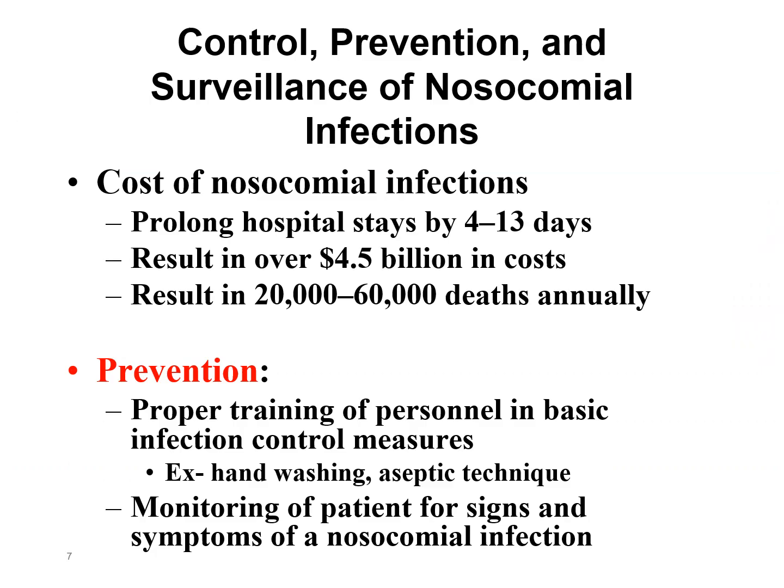Nosocomial infections have a high cost. You don't need to memorize any of these numbers, but they will prolong hospital stays by 4 to 13 days. And if you're staying in the hospital longer, that will increase your bill. And we do end up losing about 20 to 60,000 patients from nosocomial infections per year, which is quite a few. So we really want to prevent nosocomial infections from occurring in the first place.